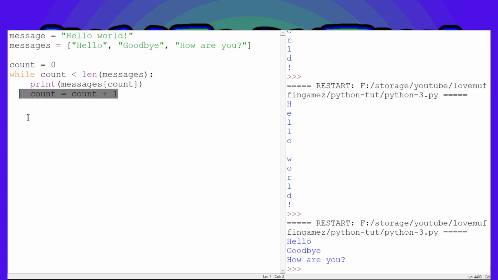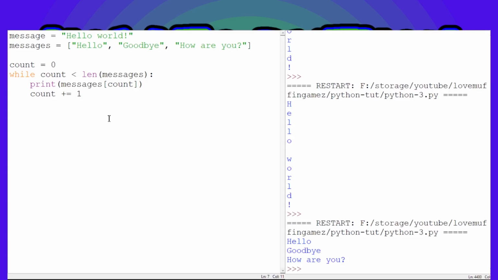this line here. It's always needed, but when you start typing more and more programs, it gets annoying typing count equals count plus 1. There is a shorthand for this, which is count plus equals 1, which if you do plus equals rather than just equals, it means put whatever this is on the other side and plus it to whatever this is. So plus equals 1 adds 1, plus equals 2 adds 2. And it's the same with minus. Minus equals 1 takes away 1, minus equals 2 takes away 2 every time it's run. So that's just a little shorthand that can be quite helpful.